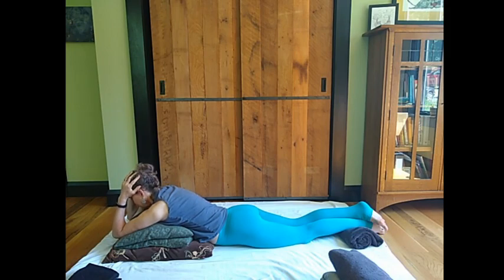And you can very gently rock your head side to side, using the strength of your hands to move your head. And then find a center point and opening the fronts of your hips as if you could exhale into your hip flexors down into the floor. Your eyes either closed or softly look down. It feels better to me just to close my eyes here.